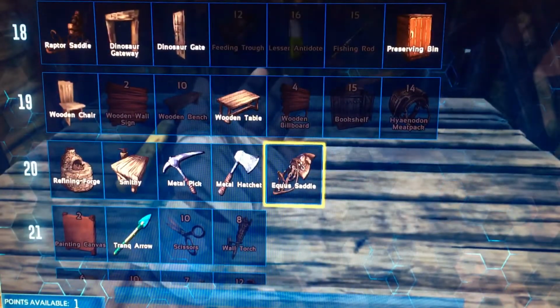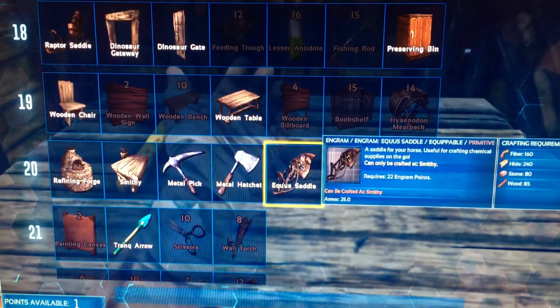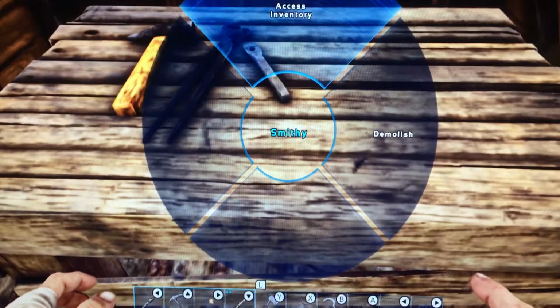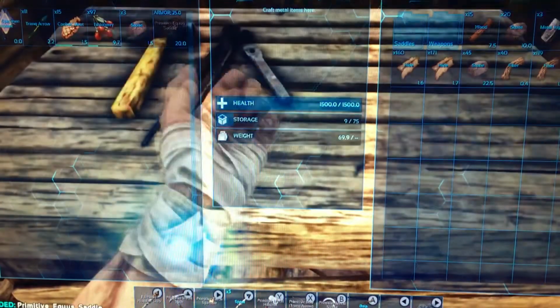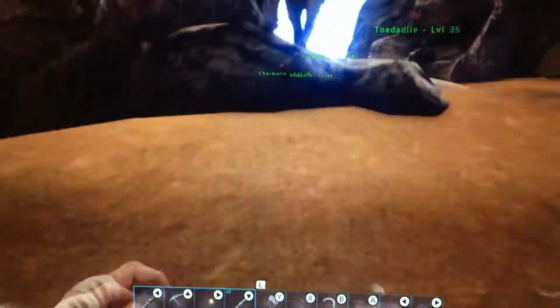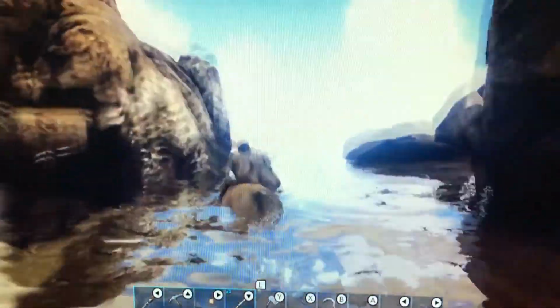Let's just go to the exo saddle. Yeah, 80 stone, 85 wood, 160 fiber, and 240 of that. Also, Equises don't need saddles to be ridden, if you don't know. But I'll just show you guys that. Whoops, I'm just gonna jump out there. Alright, so yeah, Equises don't need saddles. You can just get on their back and ride them.